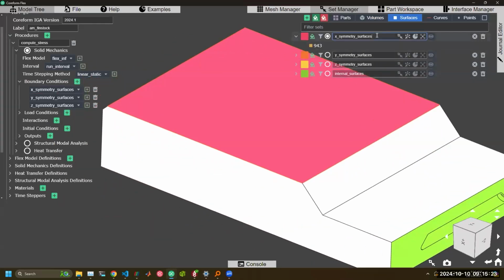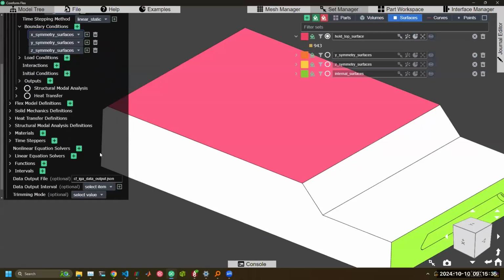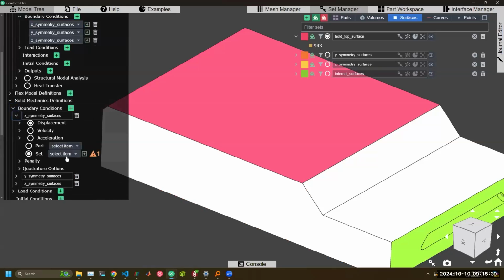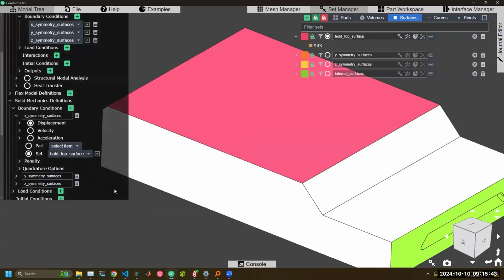I can also change the name. So maybe I want to hold top surface. And then for the individual boundary conditions themselves, that surface that's in the boundary condition has automatically updated to be this hold top surface.